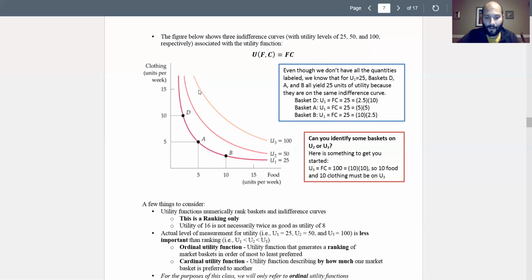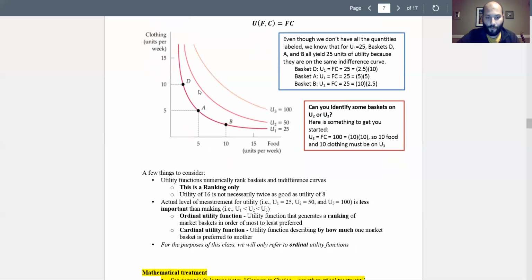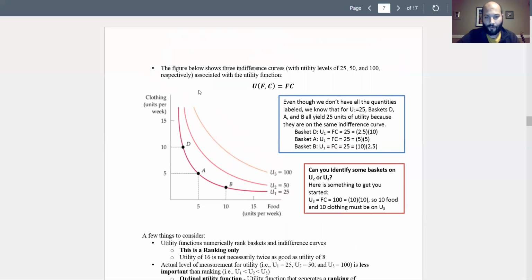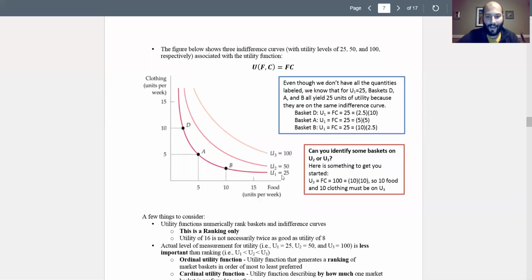All right, the last point that we're going to make is that this is sort of a ranking only, especially when it's interpersonal. So to some extent you could maybe say that a utility for you of 100 is twice as good as a utility of 50. But what about if we're comparing me versus you? What does it mean for me to have a utility of 100? Is that the same thing as how you feel with 100 utility? It's not exactly clear. So these utility functions are really only very useful for one particular person, and it's kind of more of a ranking system. Higher numbers are better.